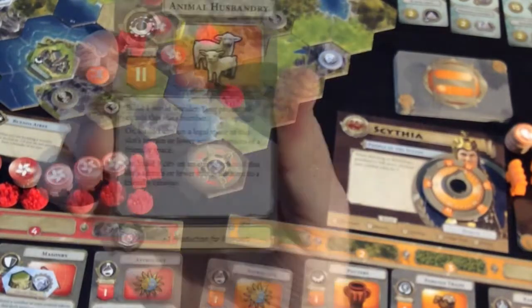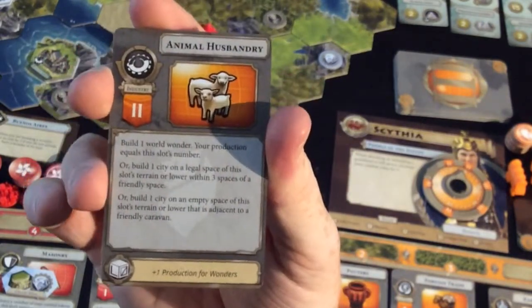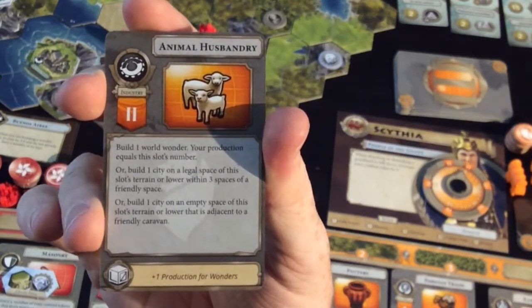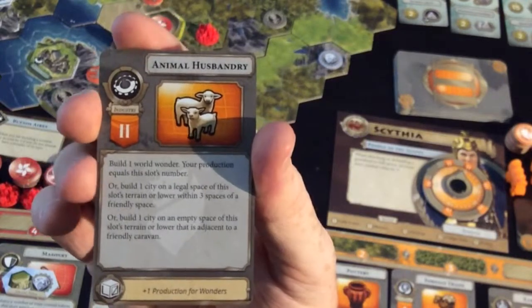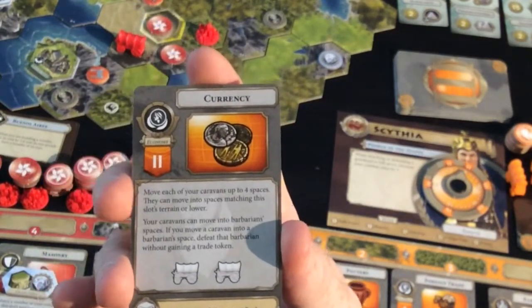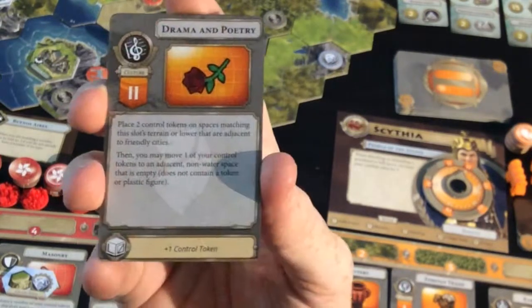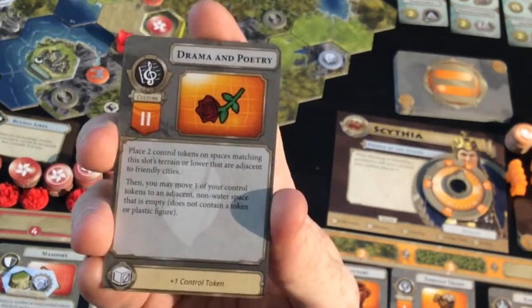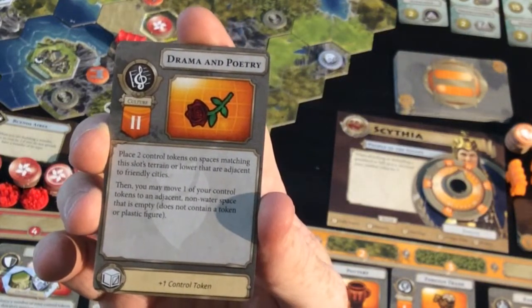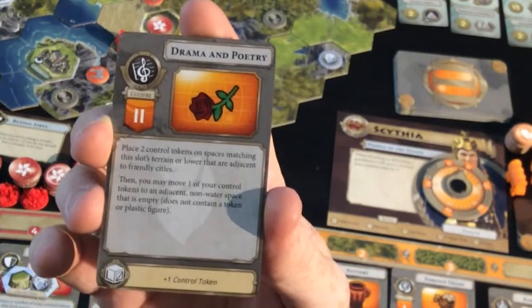tech advancement. This one allows him to build up to 3 spaces away or on a space where his caravan is, instead of just building 2 spaces away. Also, you can build the wonder just as normal. This one replaces the foreign trade and allows him to have 2 caravans out, and they can move up to 4 spaces. This one allows him to place 2 control tokens like normal, but then he gets to move one of them to an adjacent spot from where it currently is.